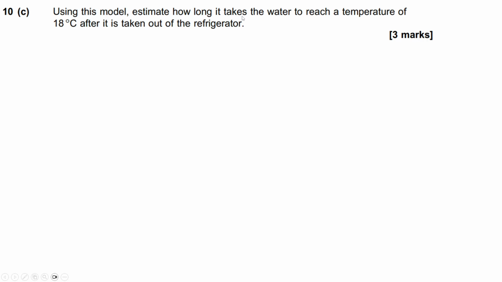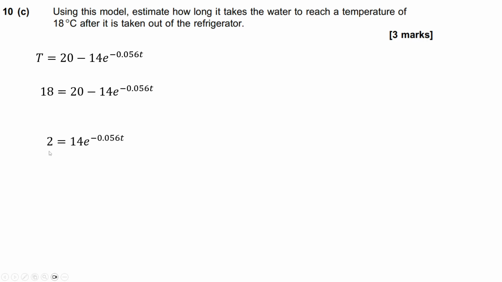Using this model, estimate how long it takes the water to reach a temperature of 18 degrees Celsius. Okay, so with the values that we calculated, use the rounded one, because it says with the values that we calculated, don't use the exact one, just use the rounded one. When t equals 18, so it's literally the same thing.